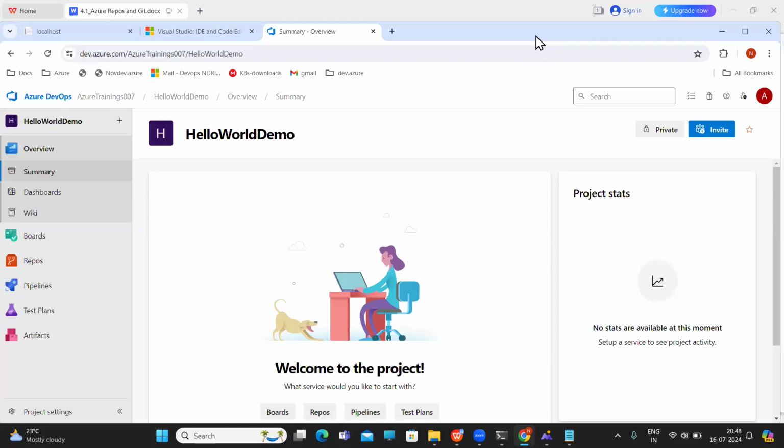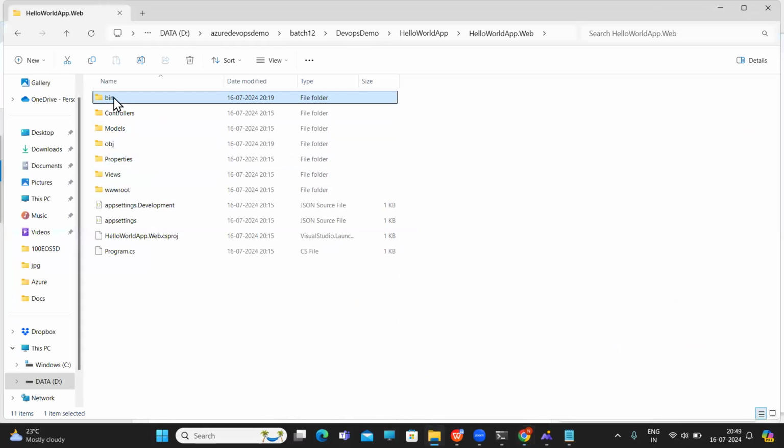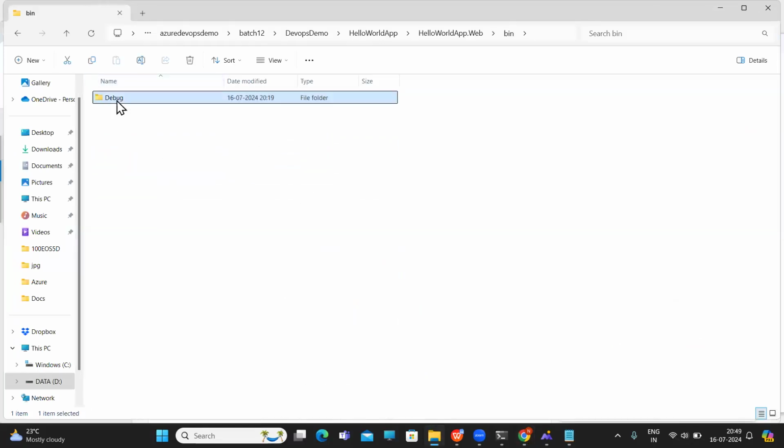For that reason, we use something called build. What the build does is compile your source code and convert it into a non-readable format, encryption basically. Then it will generate the executables. Assume if you want to install any software, you will get either a .exe or .iso, right? Can you read what is the content inside that? You cannot read that. Even if you read it, you cannot understand what is inside because that is an executable.